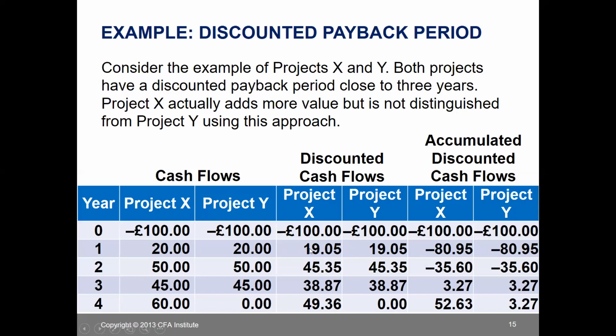And now we can see, like 1945, you're adding up till you cover your investment costs. So if you discount it, look, in project Y, not enough cash flows are generated to cover the investment cost. Can you see it? Yes. So you need more, or is it enough? Like 20, 45, 65. Yes, it's enough. It's just on the edge of covering the cost. So that's why you take the present value of each cash flow and try to use the payback period in this method. This is the main difference in how they do it. They discount each cash flow, add them up, and see in which years the investment cost is recovered.